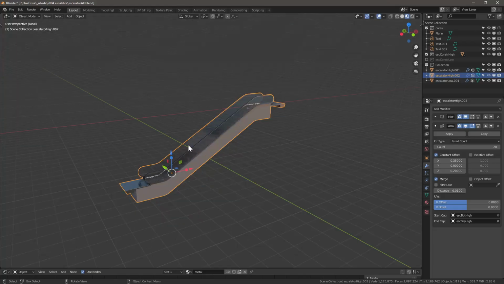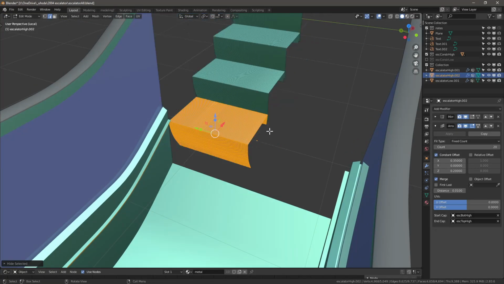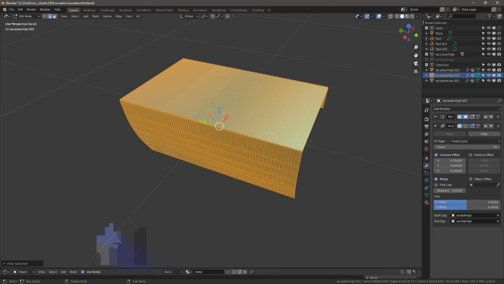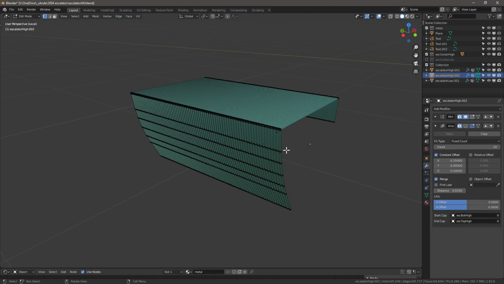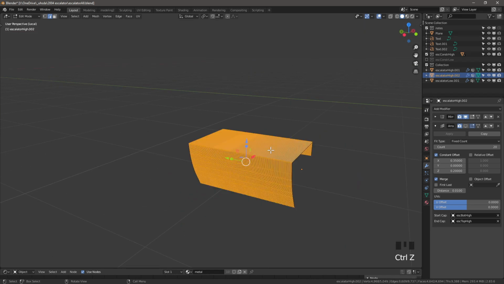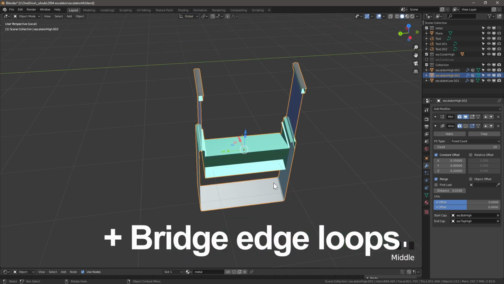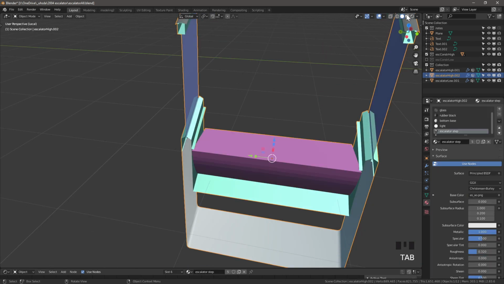Now go back to your high poly model and destroy it. Not quite, but isolate your selection to your middle step, L to select all the middle steps, Shift H to hide everything else. Select your two end loops, select inverse, X to delete the edges, and you've got yourself a nice simple step. Next, unwrap, create your material and assign your textures.